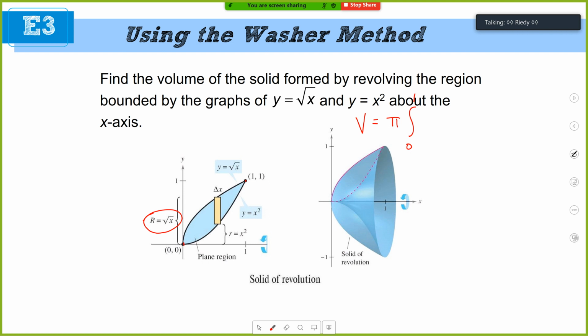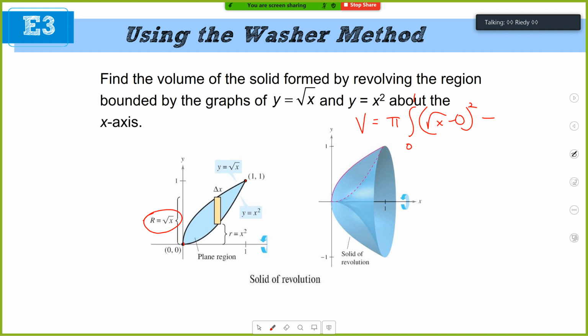The top is the square root of x. The bottom is minus 0. So I would do square root of x minus 0 quantity squared. Now that's ridiculous. Why would I do that? I wouldn't. But I want to show you the thought process because it is going to become relevant in a little bit. Minus little r.